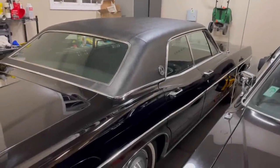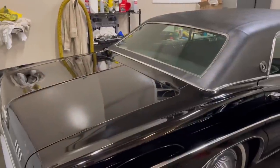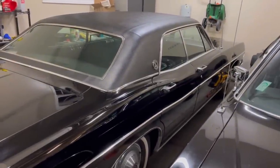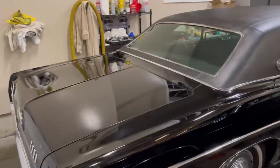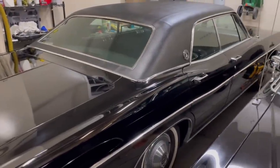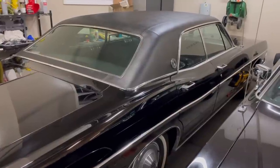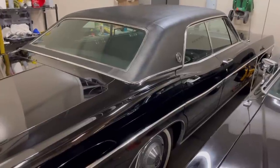Here we are in the garage — it is cold outside, just finishing up polishing. If you recall from the other videos, I use 3M rubbing compound with a white pad, and then the 3M machine polish with the black top and the black pad. If you want an even finer machine polish, that's a blue top with a blue pad.